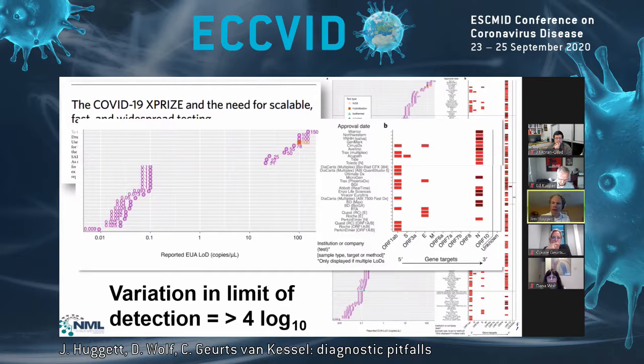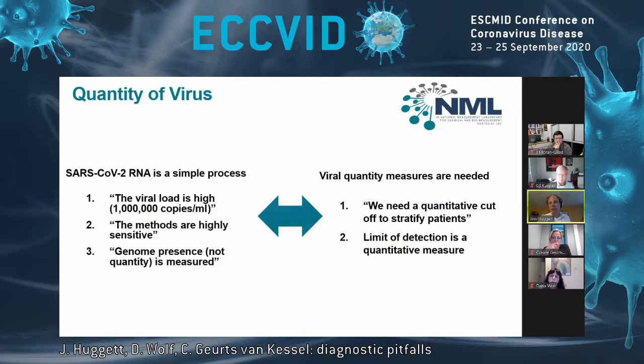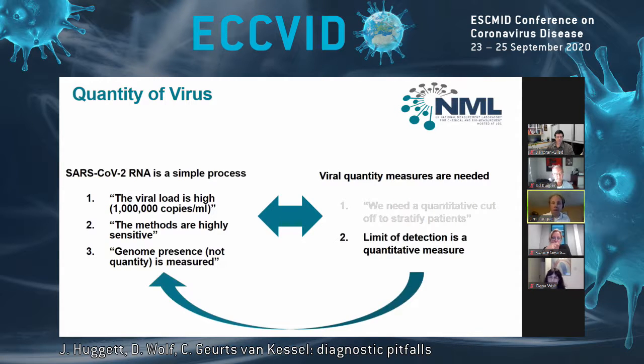Now, I'm not advocating any particular limit of detection as being the required one. There's all sorts of discussions in the clinic about how this may be useful or not, having 2 sensitive methods. But the trouble is when we think about this discussion on the left-hand side about the RNA detection being a simple process, and the fact that the limit of detection is a quantitative measure, that variation is going to influence the narrative of the discussion on how well a method that's measuring is impacting on the presence or absence of the virus when you're measuring it in a sample.